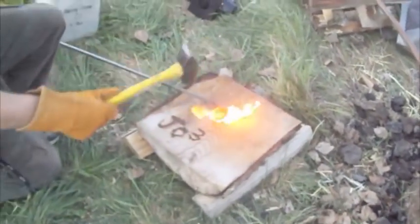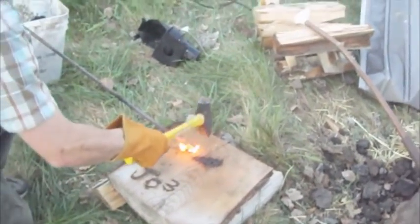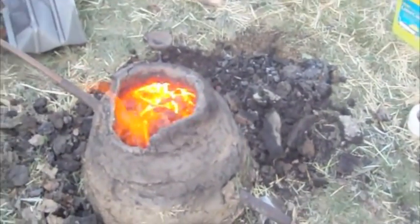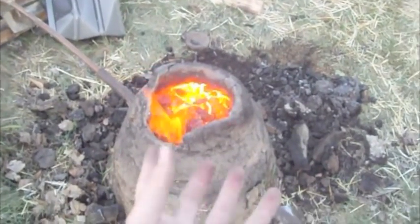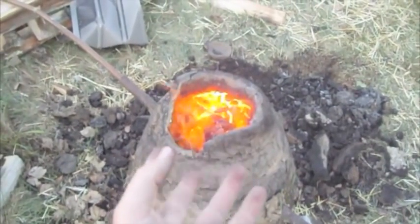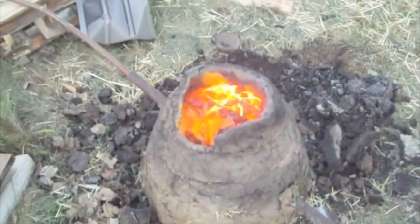Notice how we're using a wood anvil. There is a good explanation for this, which I do not know. I think it's because we're waiting for a bloom. Now, what is a bloom, you ask? A bloom is what we're expecting to get from this. The hope is that there will form at the bottom of this furnace a kind of spongy, semi... a kind of spongy mass.